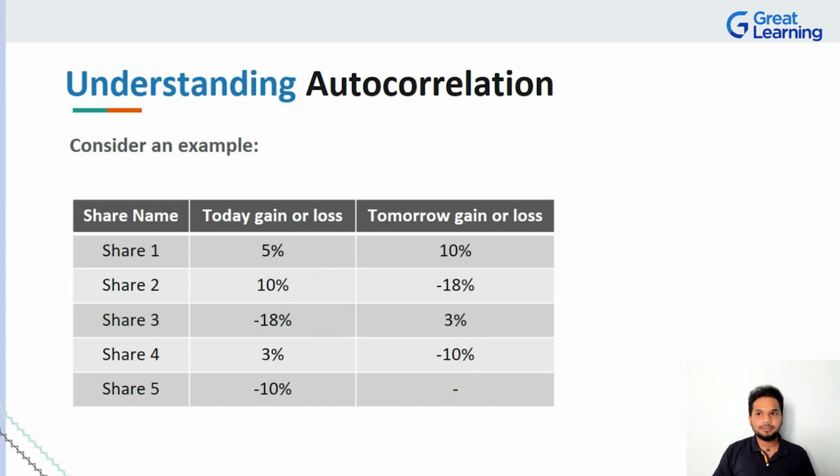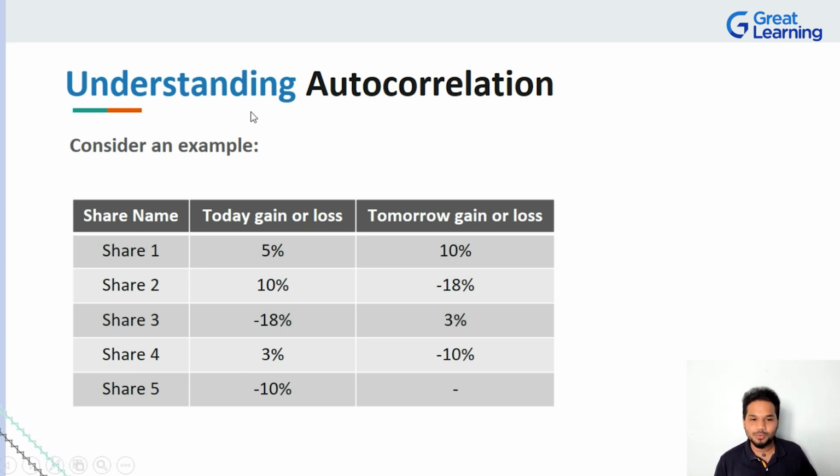Now, let me give you an example. When you say that something from the past day has an effect on the next day, this is really popular if you're a stock trader, if you're an intraday trader or something like that, on Wall Street, as it's called. This is a very important concept. Let me tell you how.